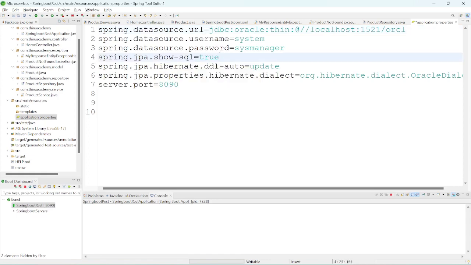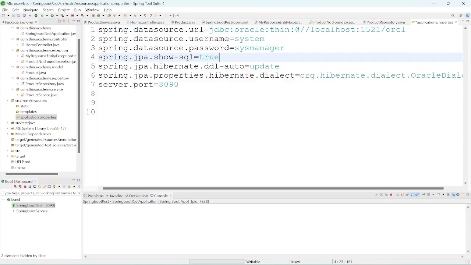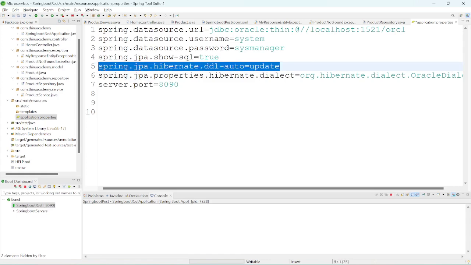For spring.jpa.hibernate.ddl-auto, in case the product table is already available in the DB, we need to update that table, and for that purpose we are using this property. This is the dialect class, the Oracle related dialect class.